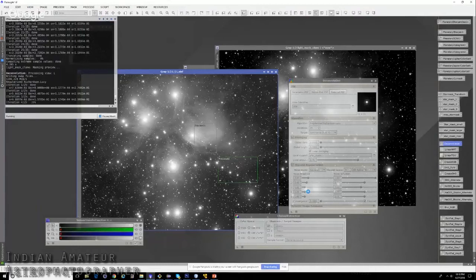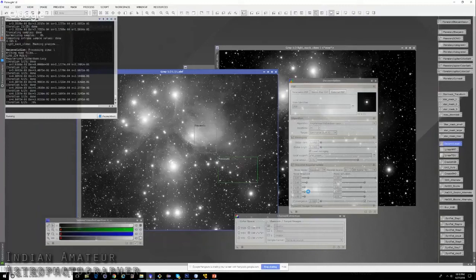You will get ugly artifacting, and all sorts of ugliness will occur. So you should be very gentle with it. But this is an example, assume that this looks good. So I'm dragging and dropping onto it, and it is performing the whole deconvolution on the entire image now. So that's the first step. I always want to do deconvolution first, and you want to try it over and over again till it comes to a point where you like what you see. Certain times, people want to go for an over-sharpened look. Some people don't.